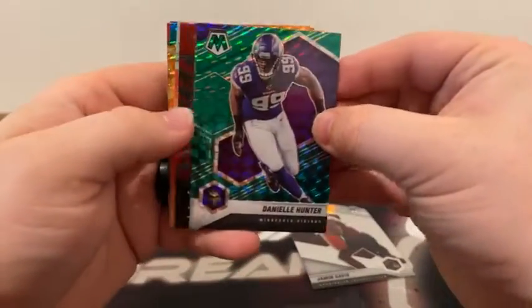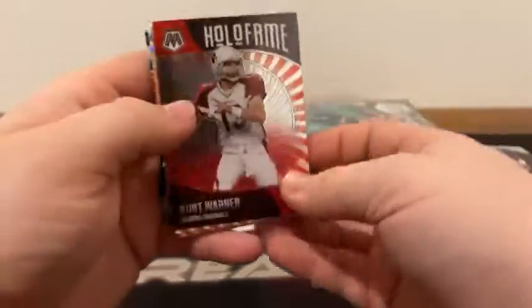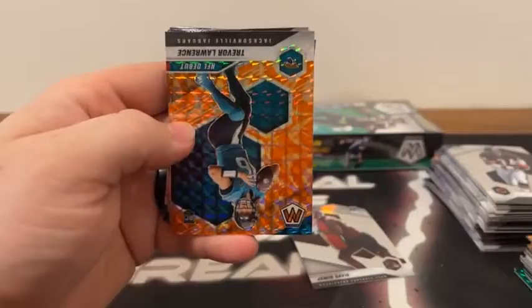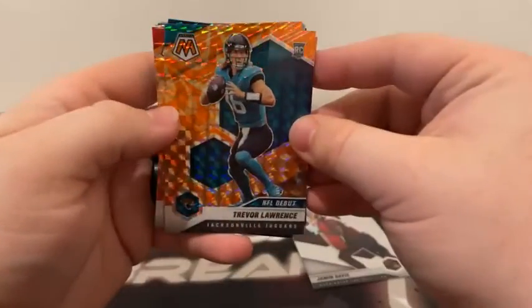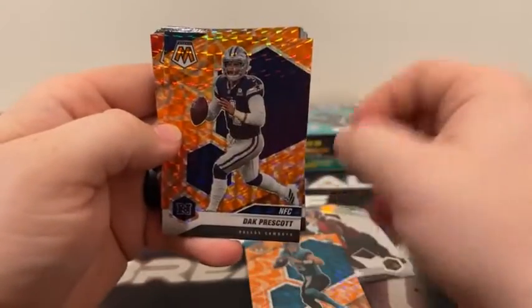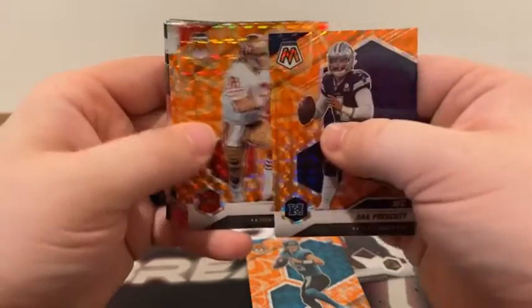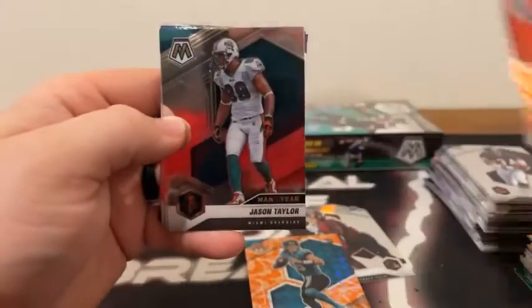We've got a green mosaic, Danielle Hunter. There's a base Hall of Fame, Kurt Warner. We've got a silver mosaic got game, George Kittle. How about some orange reactives? We start off with the debut, Trevor Lawrence. There's an NFC, Dak Prescott. Super Bowl MVPs, Joe Montana, and a rookie of Demetric Felton to Cleveland.